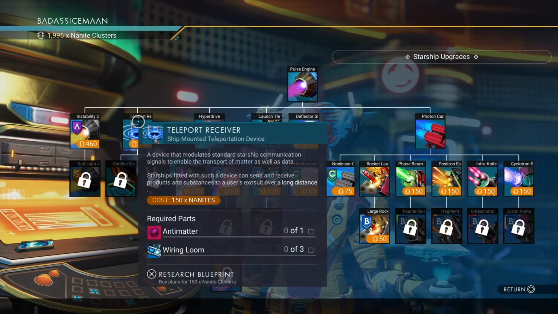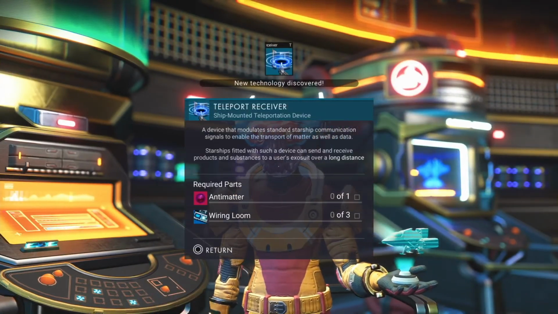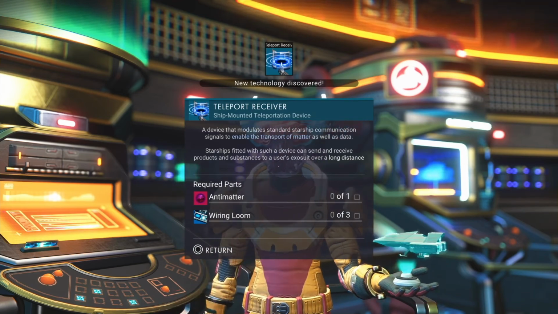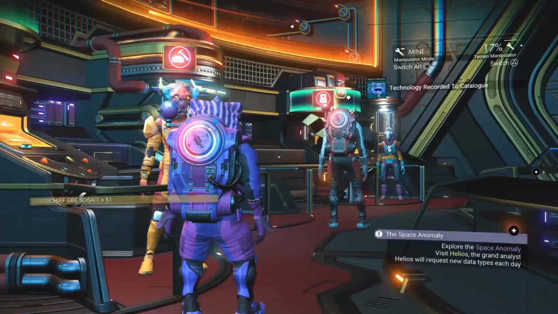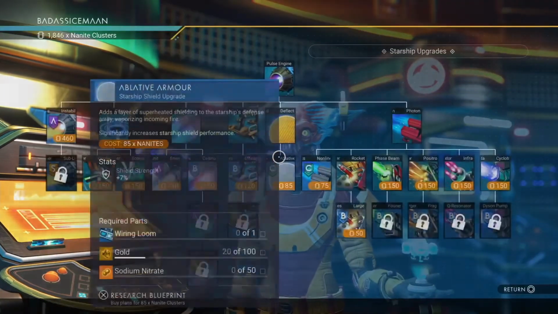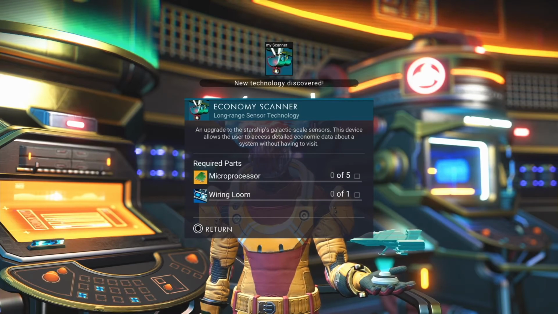So essentially we want the teleporter so we can unlock the economy scanner. Unfortunately, we didn't get that as a free upgrade. So that's what we need to manufacture that, install it. Alright. I don't know why it doesn't let you stay in, but it always kicks you out. Let's research another one. And here we go with the economy scanner. And we're going to need that.